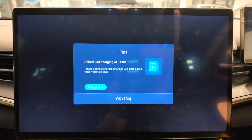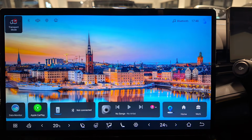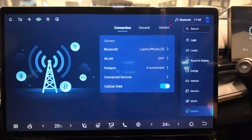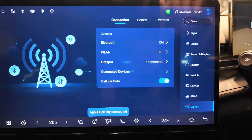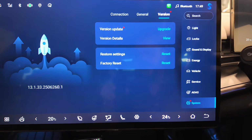So with that, one thing I would say is BYD often launch updates for the cars, but they'll do it in batch numbers. So if you see online that someone's got an update and you haven't, don't worry about it too much. They will come out. They're all done off of VIN numbers. So no need to start ringing dealerships saying you haven't got the update. Just give it time, you will get it. It's just a VIN number allocation, the way that they do the updates. So your version numbers down here.